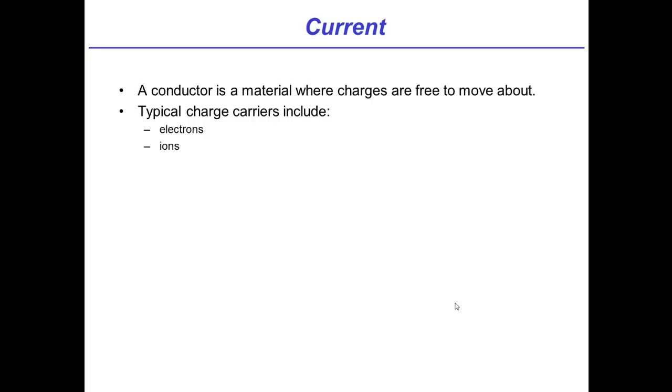You can also have ions. So ions are charged atoms or molecules that are ionized so that they carry a net positive or negative charge. You can think, for example, of sodium chloride, salt. When you put it into water, some small fraction of that Na and Cl is going to separate and ionize into positive and negative charges that are somewhat free to move about in the water and respond to stimuli.